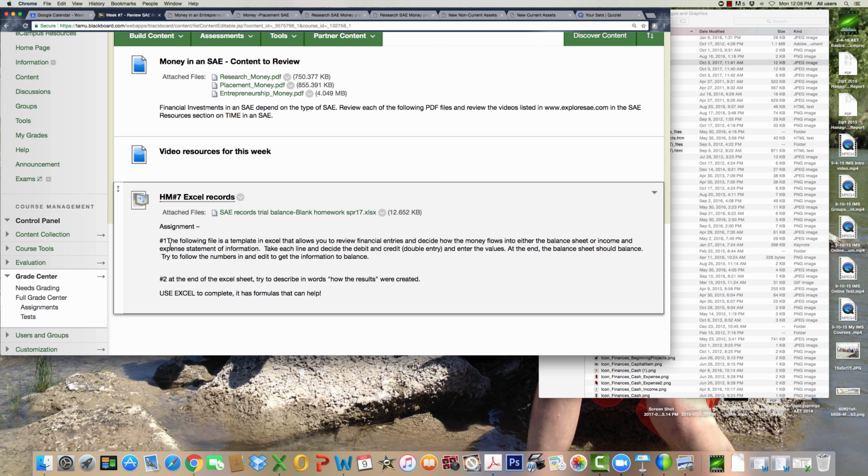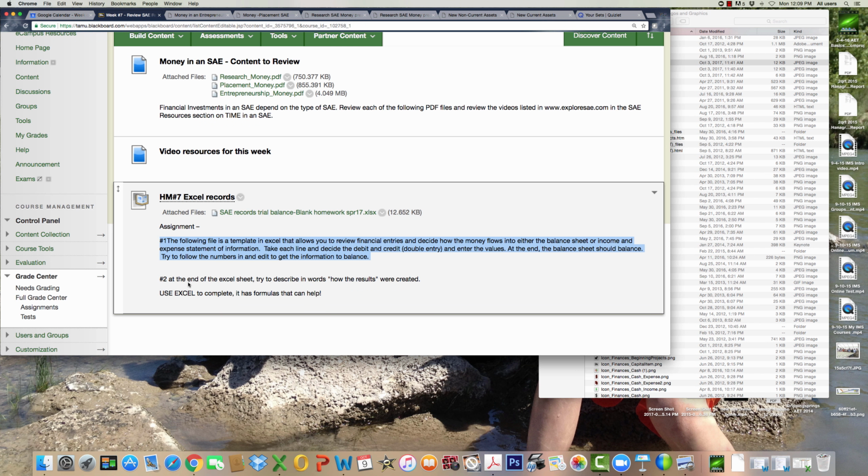All right, so the first part of the assignment is to fill out each row with the debit and the credit entry. In other words, in the cash on hand assets, or in the expenses, or the income, and back in the cash or liabilities, whichever relates to the entry. You'll be able to enter those records, and you'll need to do it in a way where the balance sheet balances. So I've built a spreadsheet for you. I've got it all organized by type of asset, liability, equity, income or expense, and I've set the sheet up to check the balance. I've also given you some tips about where to put things, so I'm going to show you that in a second.